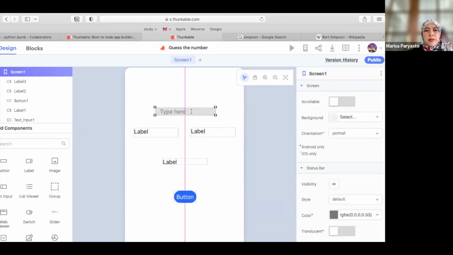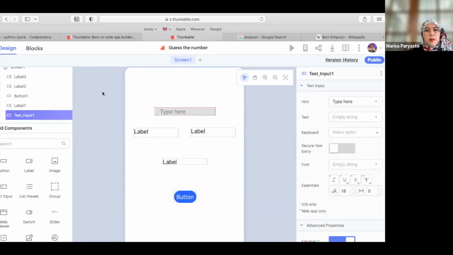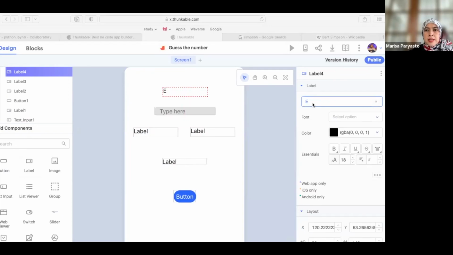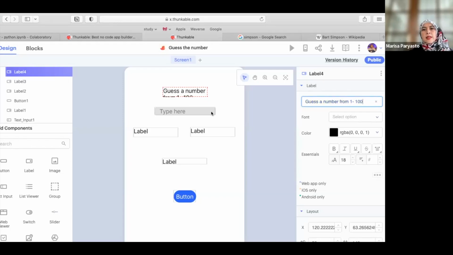Shall we give information? If you want to add some information, we can also add it here, and then tell them to guess a number from 1 to... okay.